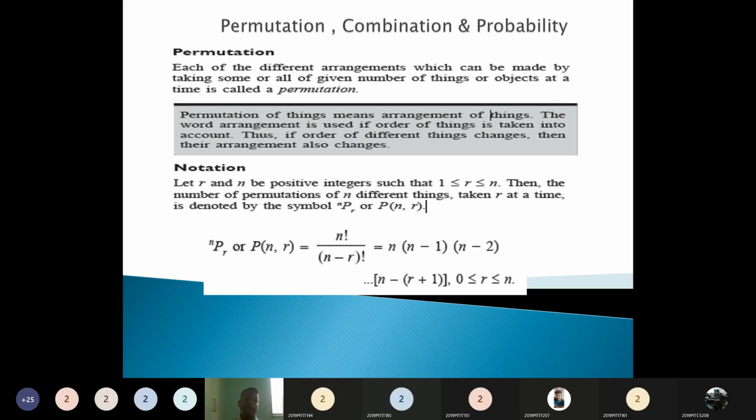So the only difference from nPr is that in the denominator an additional r factorial will come. That is the permutation and combination difference. That means permutation is selection and arrangement. Combination will concentrate only on selection, selecting the objects, the elements, or the things. That way you have to understand.